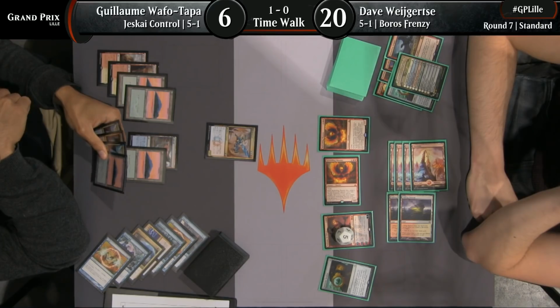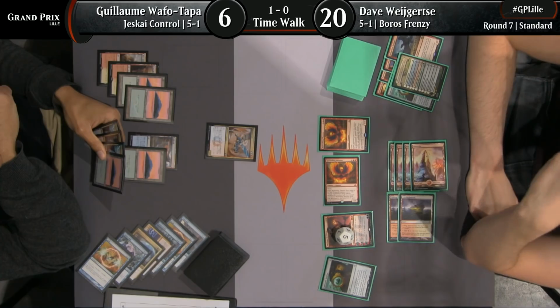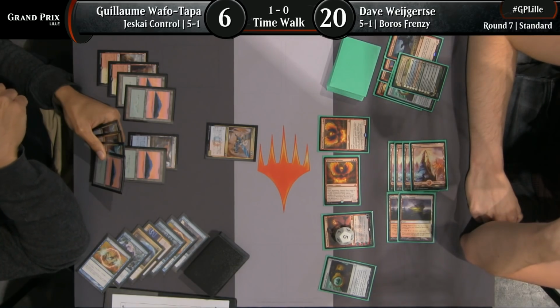Fair point, yeah. It's so natural that I just assume that whenever I see a checklist card that it will be Search for Azcanta. But yes, you're completely correct there, Moraine. Thank you for calling me up on that one.